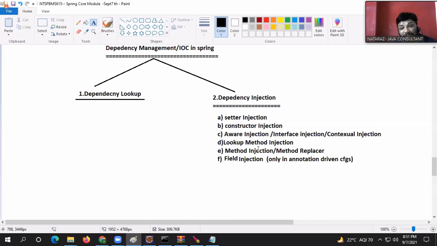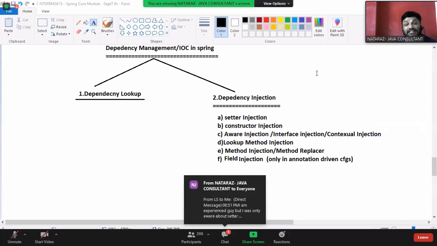That means you are driving the interviewer, instead of the interviewer driving you. Oh, okay, guys, listen. One working person is confirming: I'm a working guy, I know only setter and constructor injection. But the remaining injections are also very popular, and there are some special use cases.